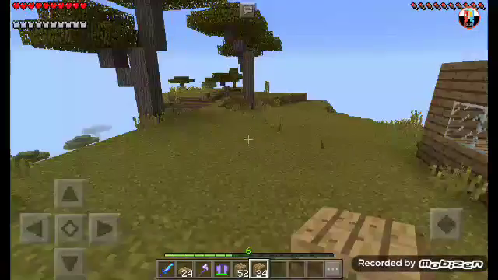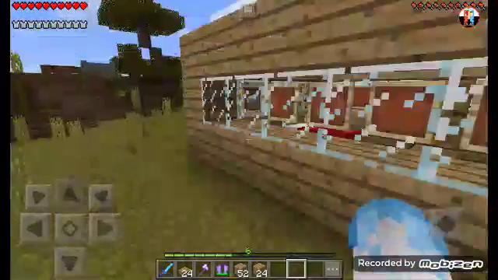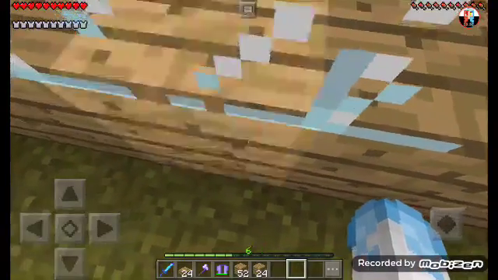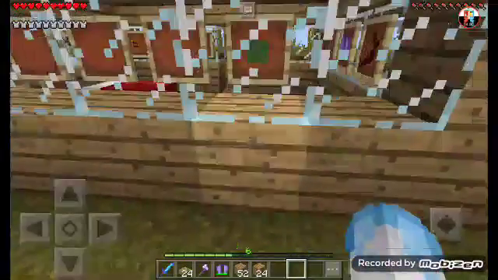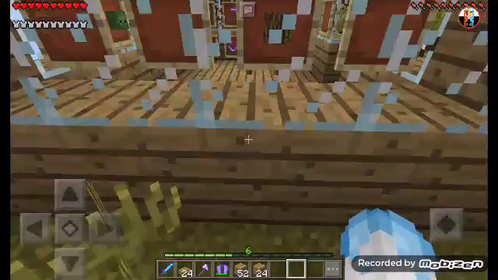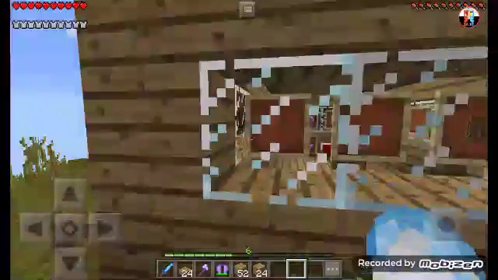So, let's get started on the build of this tier. Let us count this first. 1, 2, 3, 4, 5. I mean, okay, that's weird. 1, 2, 3, 4, 5, 6, 7, 8 blocks. And this is 6 blocks. I think this is 3. 6, yeah. And how many is this? Yeah, 8. Let's get started.